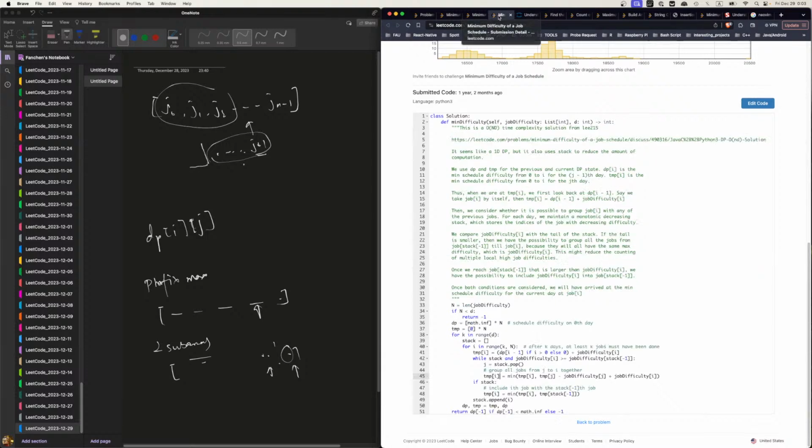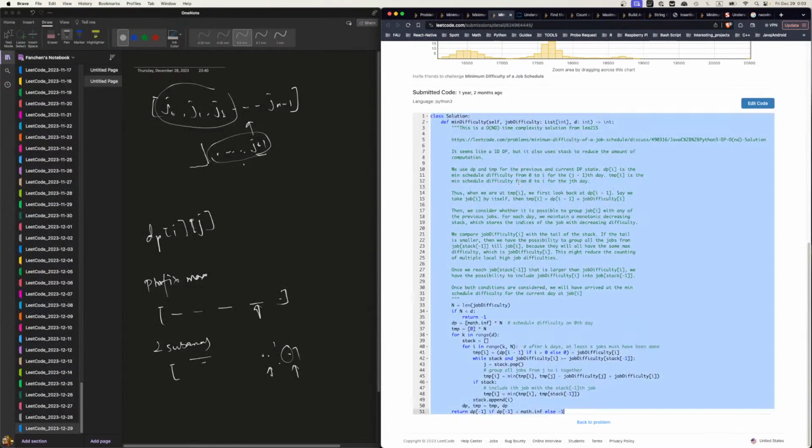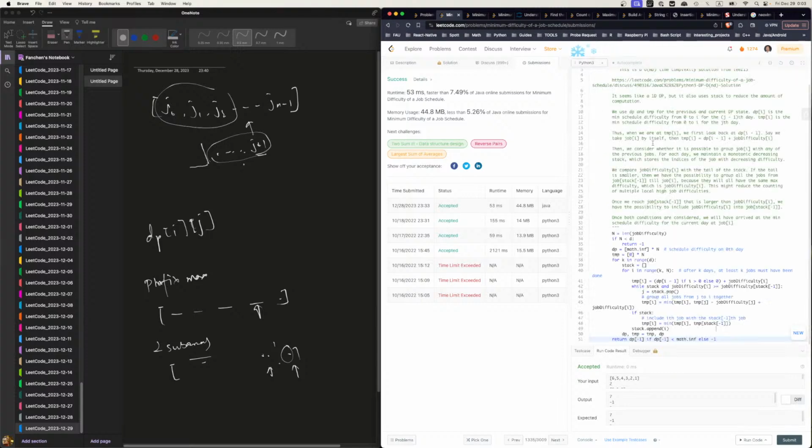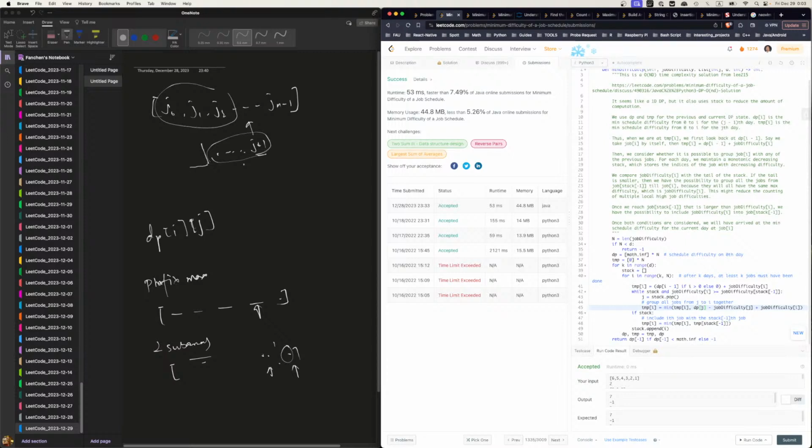Which I am going to just, out of curiosity, go for Python on this. And instead of doing this, I'll do dp j minus 1 plus this.